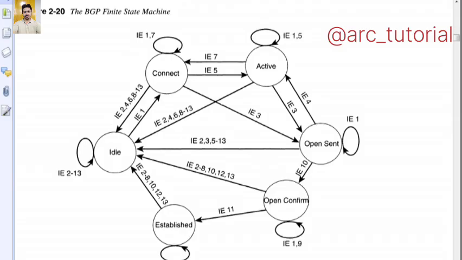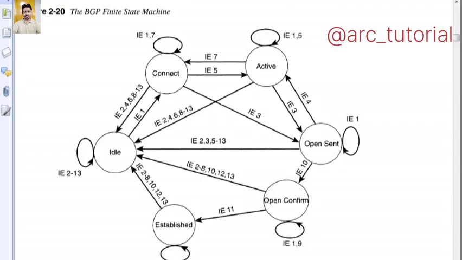Now the question is: in which conditions can your neighborship get stuck in idle state? For example, if you have administratively shut down your neighbor, then your BGP peering will be stuck in idle state. In which situations can your BGP peering get stuck in active state? Remember that if your authentication failed, then also your BGP peering can get stuck in active state, right?